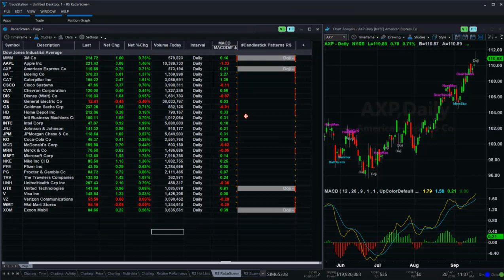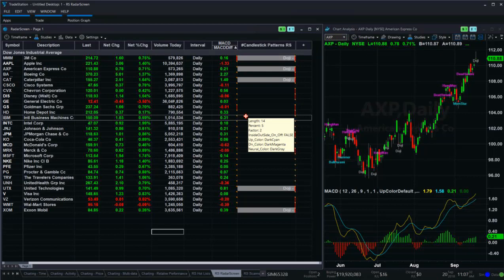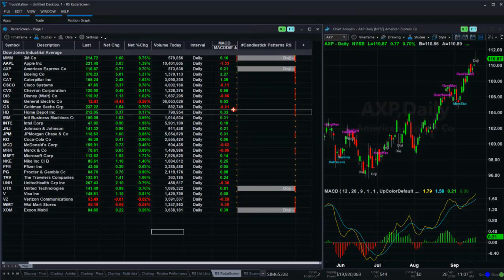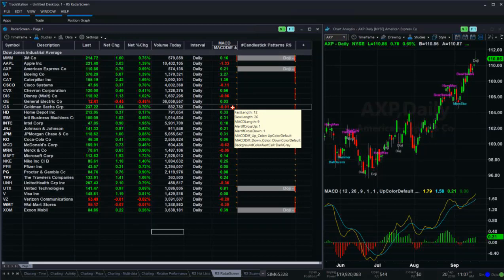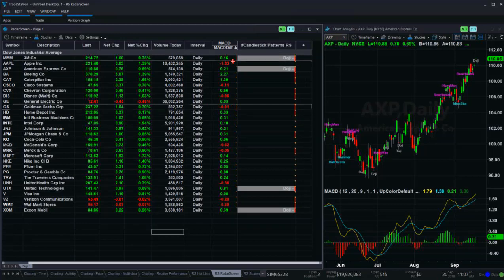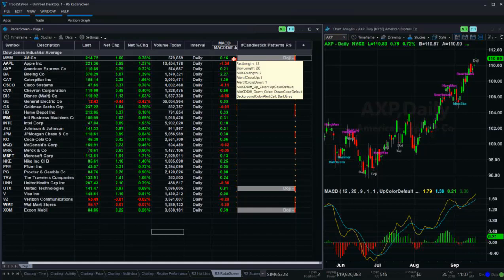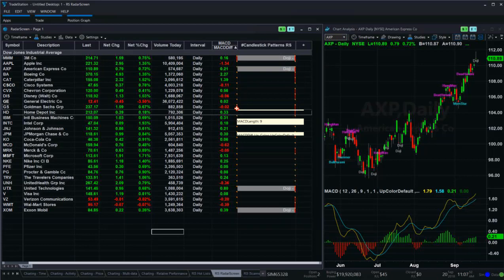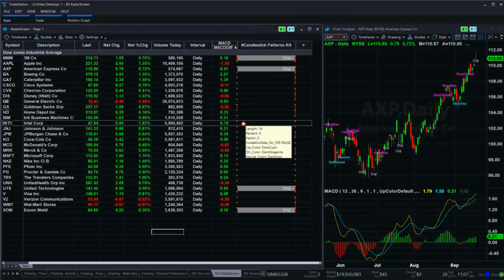And if you look at the column, I don't have sounds going off or pop-up messages. I've set my RadarScreen to give me a little marker if an alert is being triggered. Notice over here there's a red marker on this symbol, which is Goldman Sachs, and there's a red marker up here for this symbol, which is 3M, MMM. The one for Goldman Sachs is a little darker, which implies that the alert I'm looking at is a past triggered alert. The one that is bright red is the one for 3M.